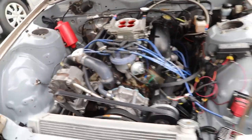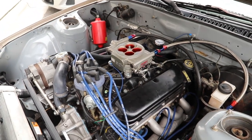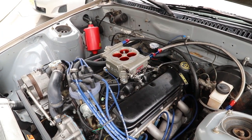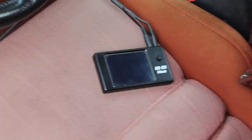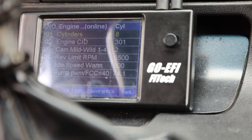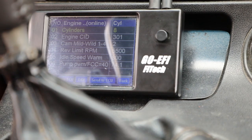It's the next day — didn't end up finishing everything last night. I ran into a couple of issues: ran out of bolts to actually mount the unit and it was getting pretty late, so I went to bed. Today I finished up the wiring. The main thing I had left were the fuel pump wires — this system runs the fuel pump off a PWM signal, pulse width modulation, and I wasn't 100% sure if I wanted to run the Walbro 255 off that. Got the action camera set up for the first start. Settings I'm running: eight cylinders, 301 cubic inches, cam setting number two, and left everything else as normal.